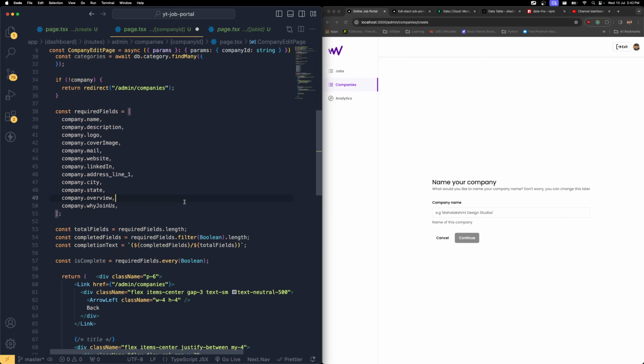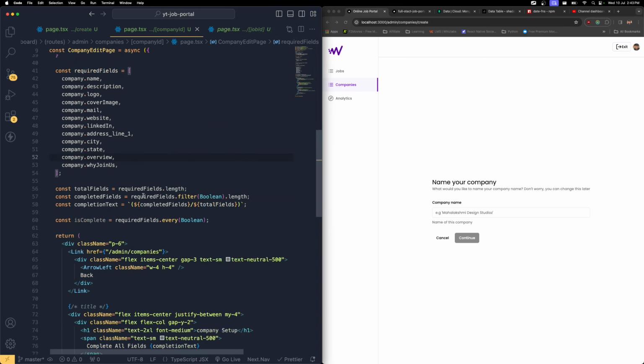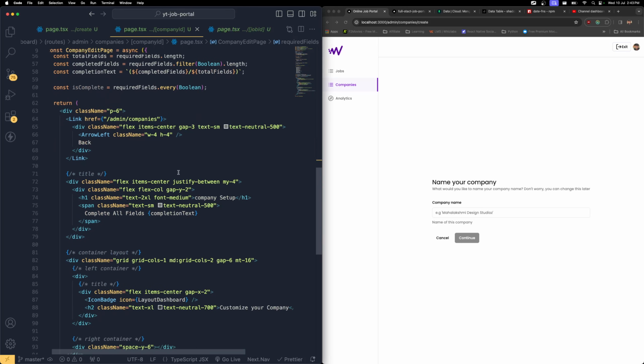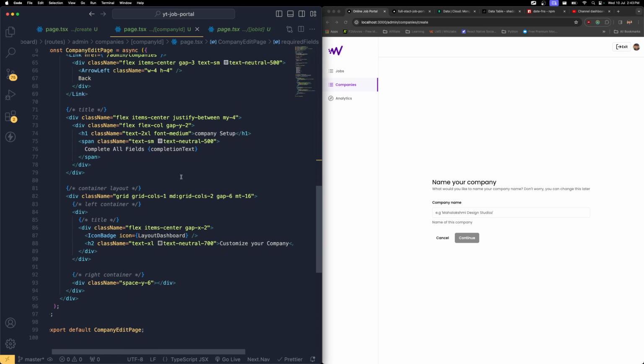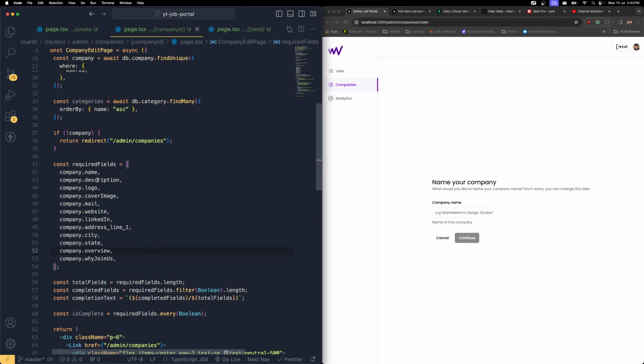Perfect. Save the changes. All right. So this is going to be the company ID. So don't worry, we just literally copied and pasted, and then I just replaced these required fields. I just copied it from the schema: company name, description, logo, cover image. All these fields are required fields. None of them should be empty.